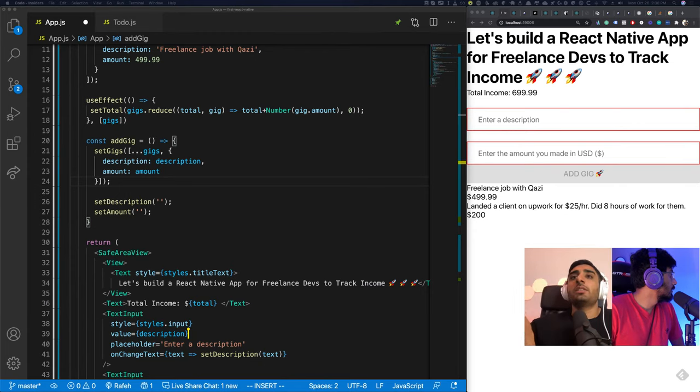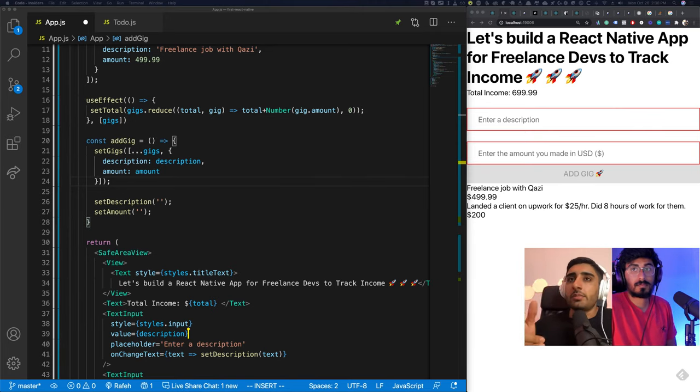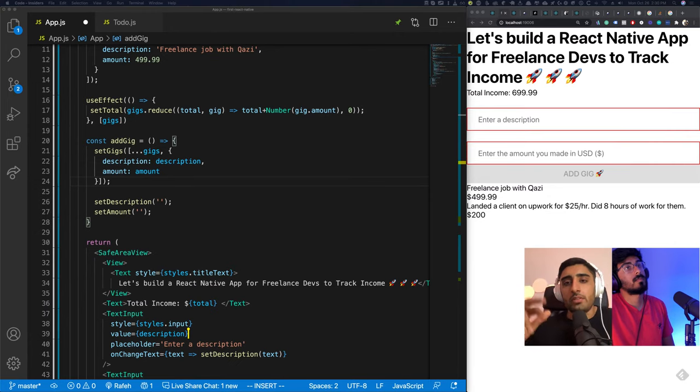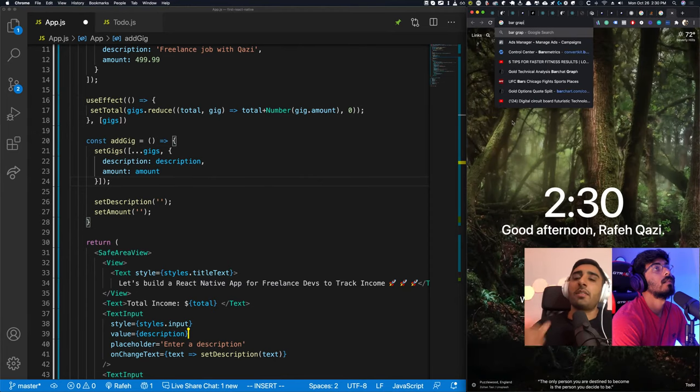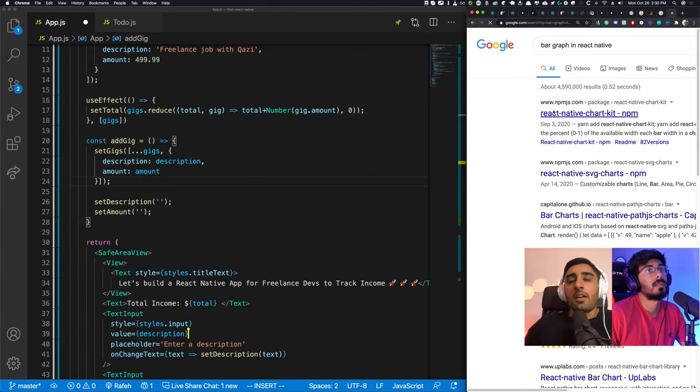And then what we can say is total income, just add the dollar sign before it, and you get that. What you might run into in some corner cases, which I've definitely run into before, is where you add a decimal. In this case we're just adding, but when you do times income amounts, you should use a library to handle displaying a currency, because otherwise you'll get like 0.947, and it should be even. I know it sounds simple to round up, round down, but you will get corner cases where that just goes crazy.